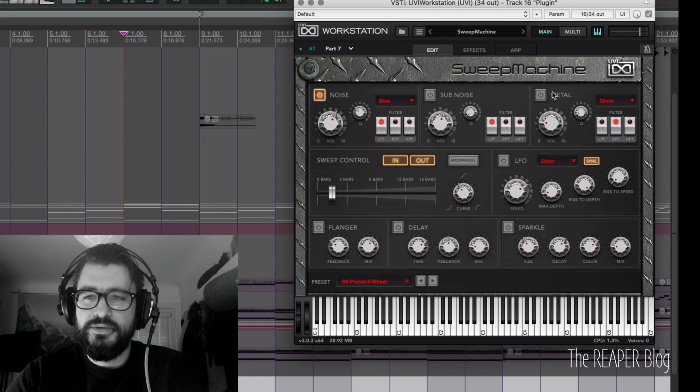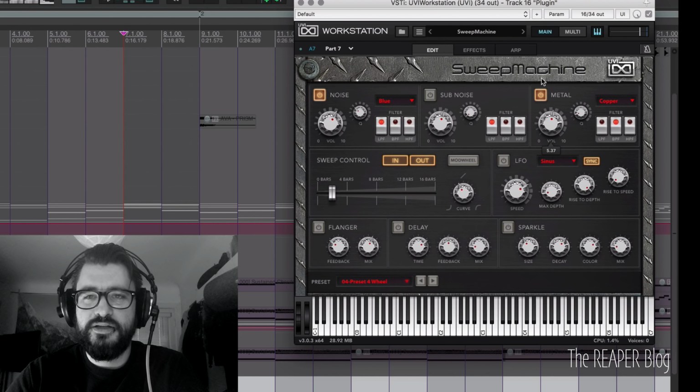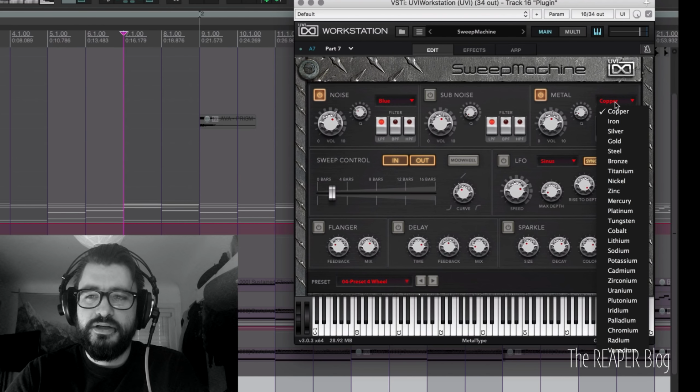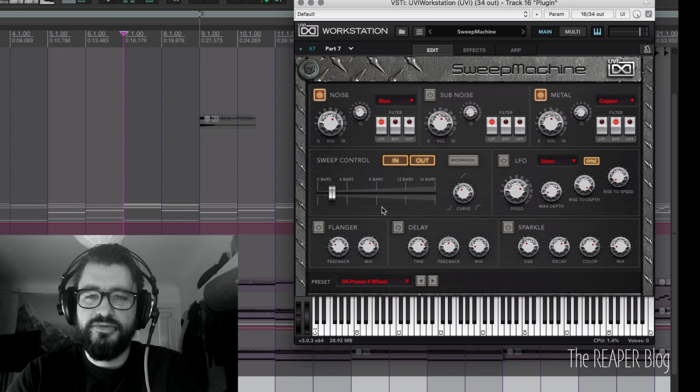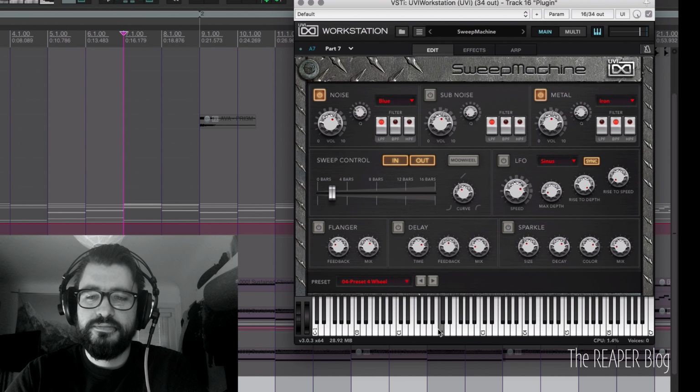So I think I had it on blue, and then let's go through some of these different metal options. I think this is an impulse response that you're blending in along with another filter. So that's copper with a bandpass filter, and these filters are also affected by the sweep control. There's iron.